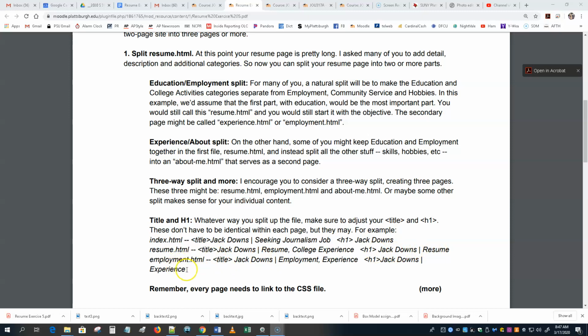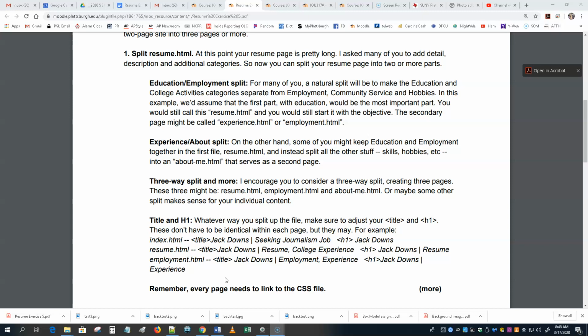So each of those pages is going to have a title, which is your name, and then remember, titles don't have length limits. So you should have listed on there everything that's on the page. In the title, it should be your name, a separator, and then all the topics on the page. Let's say you have a page which is education. Good. Then your H1 would be your name and then the word education. Okay. And then you still have an H2, which has to work with the H1 but can't duplicate it. The H2 is still like probably college experience or something like that.